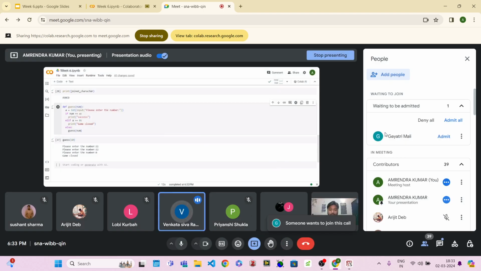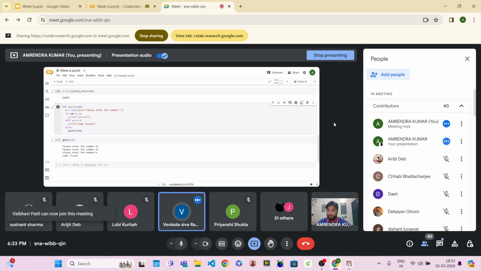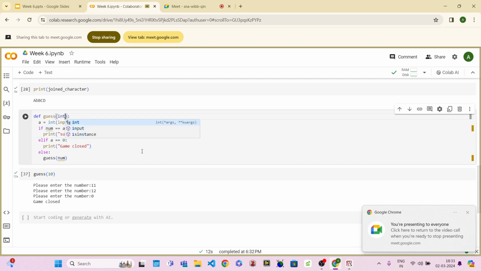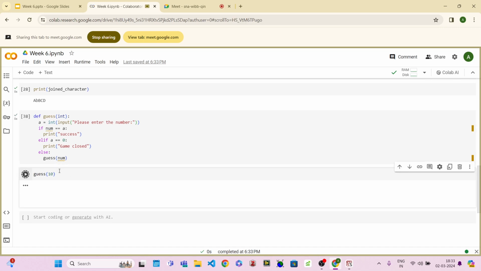Sir, can we mention the data type while creating the function, sir? Can we mention the data type? Data type. Okay, you want to mention the data type here, int, right? Along with variables, sir.